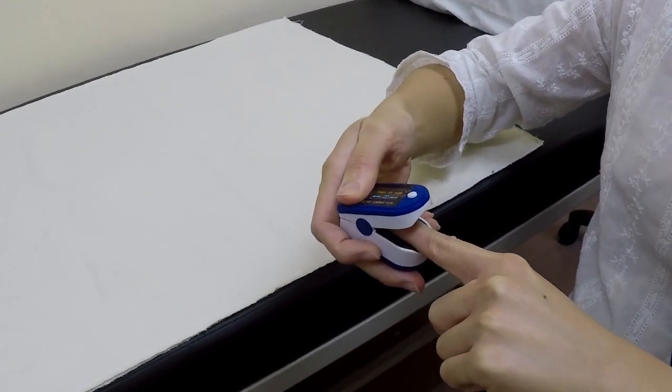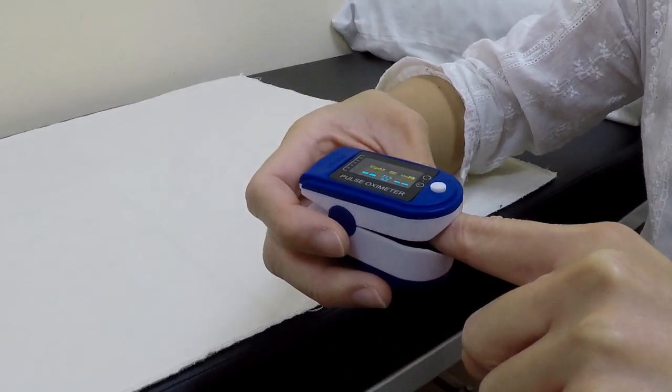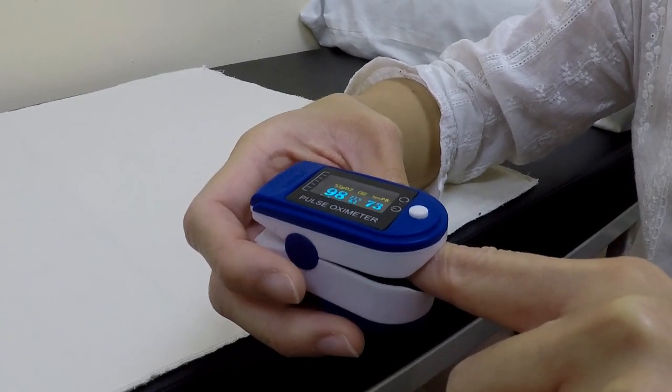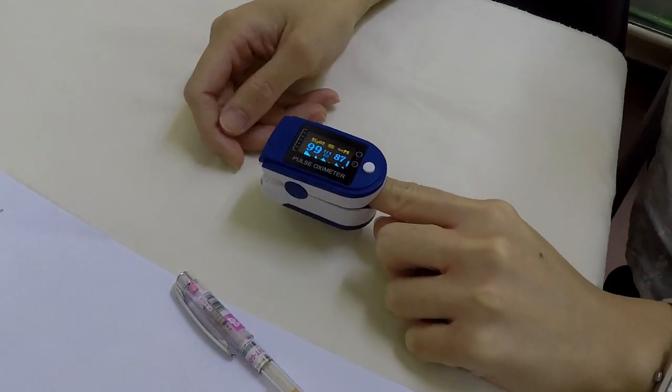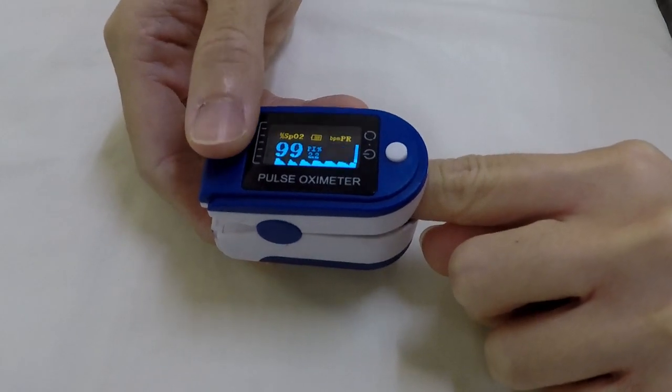Place the device on your index or middle finger. Keep the device in place for at least 1 minute to have a steady reading. Write down the highest result shown once it has not changed for 5 seconds.